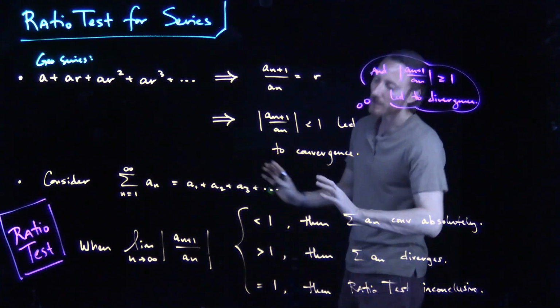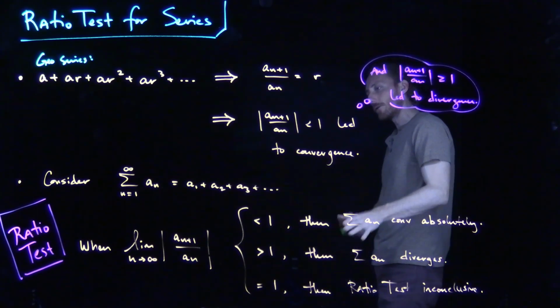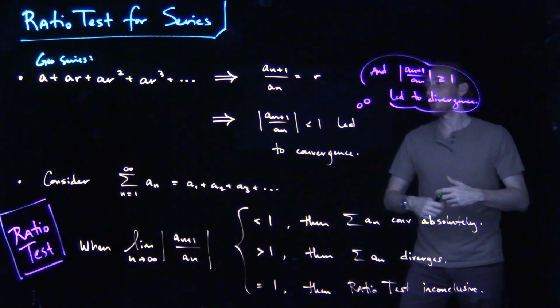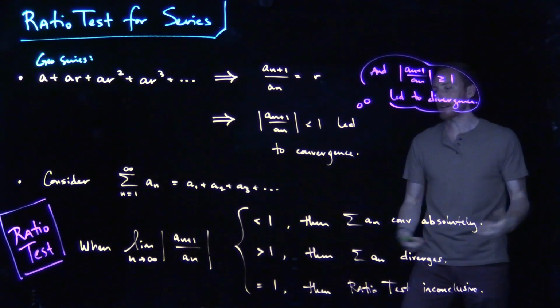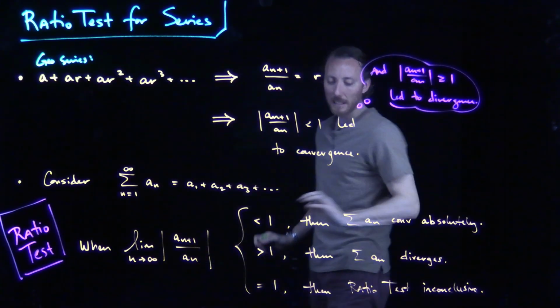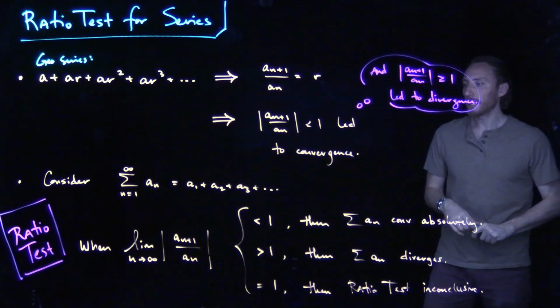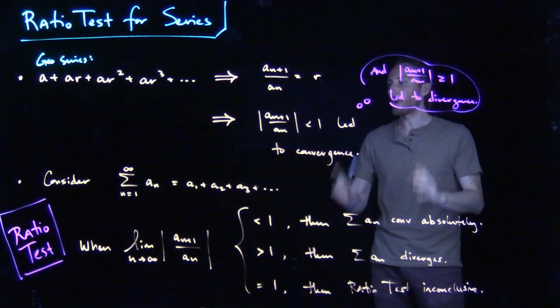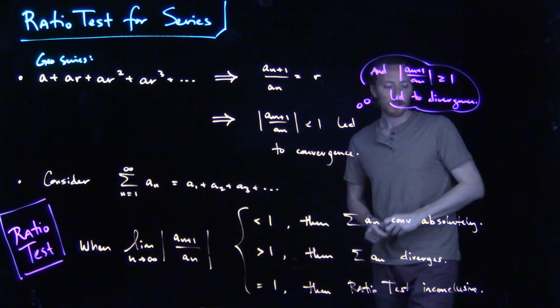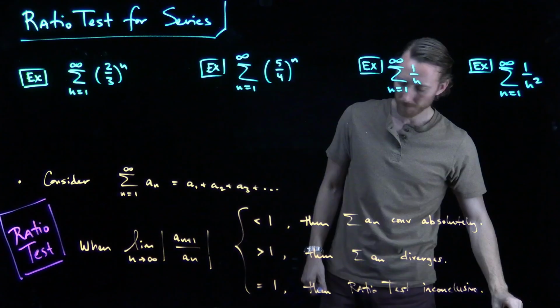And then, here is where the limit has its sort of quirkiness to it, right? Because a limit is an approximation, not an exact thing. The limit is about what things converge to, not what things actually are. And so, in fact, in the case where the limit of a(n+1) over a(n) is equal to 1, the ratio test will be inconclusive. And I'll show reasons why that is the case. So let me scrub the slate clean, show some examples, and nail down some intuition related to the ratio test.